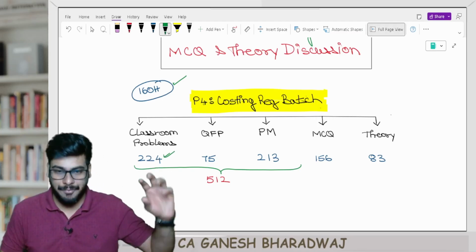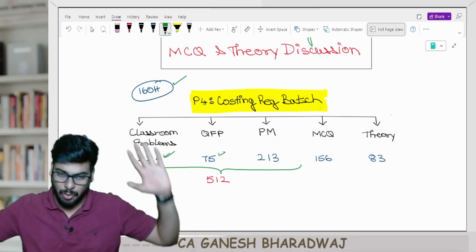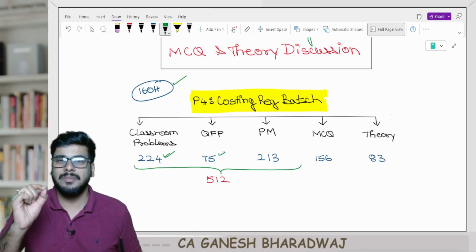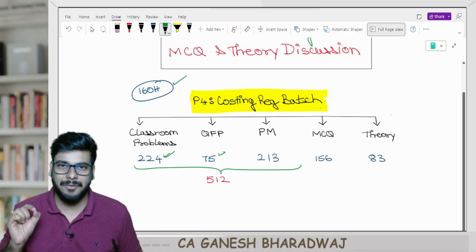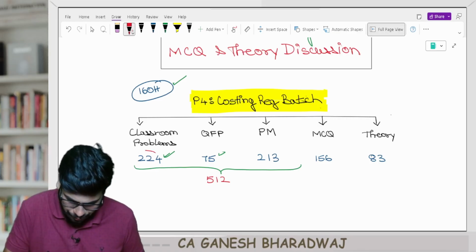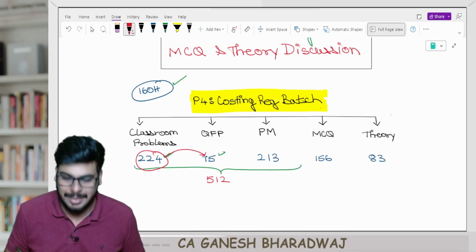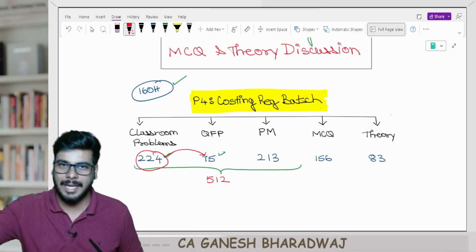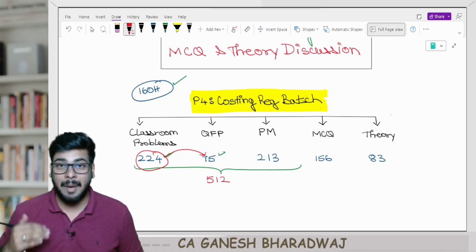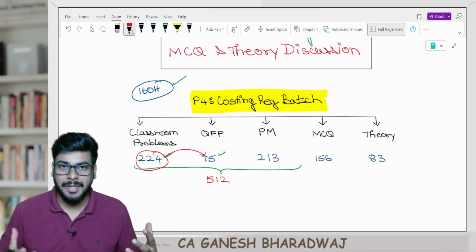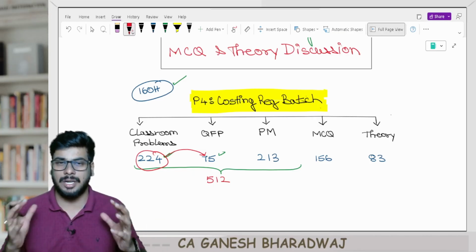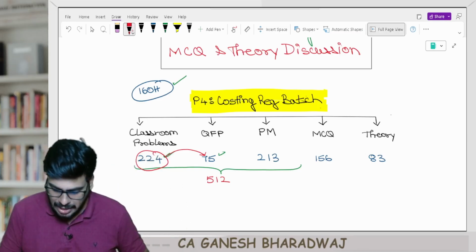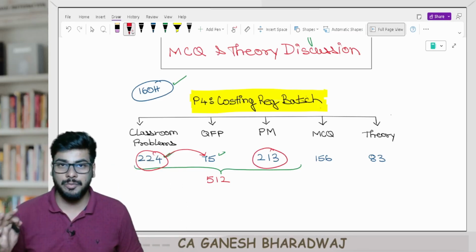Having done these 224 numerical problems, 75 questions overall across all the chapters are given as questions for practice. These are additional questions that I'm giving for practice. If you finish these 224 questions, you can easily attempt these 75 questions, which are relatively lesser standard questions available in the study material. Apart from that, we have also given something called a practice manual, which is a compilation of past 12 plus RTPs and MTPs chapter wise. That is going to be 230 numerical problems.